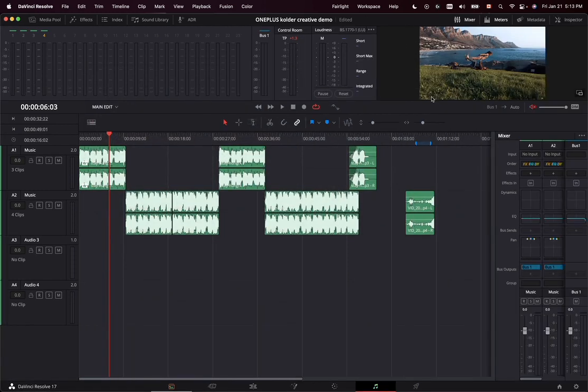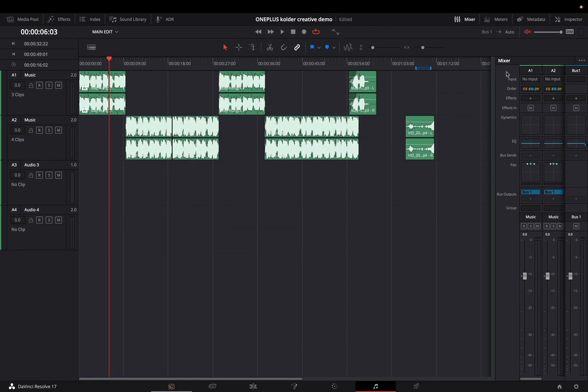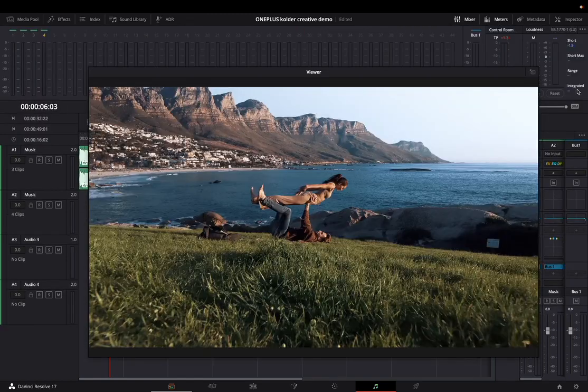So I'm actually just going to enter full screen by pressing the tilde key over here. Now, a lot of the time I will hide the meters when I'm doing sound design work just to fill up as much of my screen with the timeline as possible. So to hide the meters, all you got to do is press meters over here, but notice that we've also hid the preview as well. So this is another reason why you'll probably want to just pop this out.